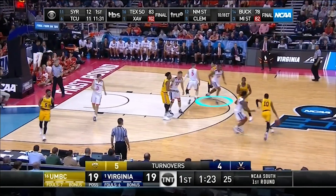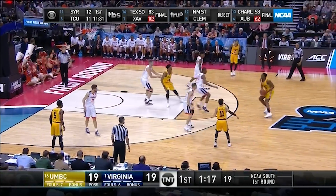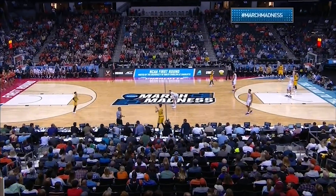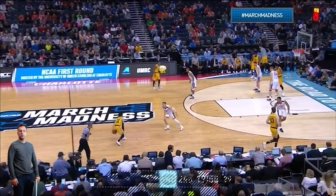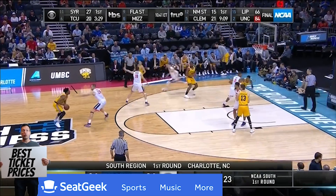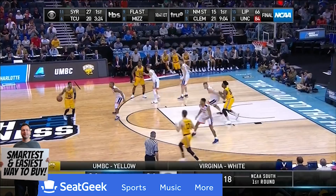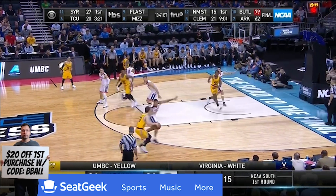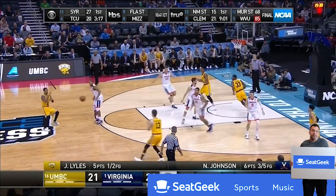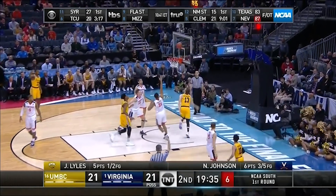UMBC was able to get Virginia's bigs out of position time and time again with their slipped ball screens, and it left them vulnerable to catch and drives from the perimeter all game long. The first play of the second half, we get that same zipper floppy, but they run their progression where the first screener on the left side cuts around the pin down on the right side. This side-to-side quick moving action continually pulls the bigs out in an attempt to hedge, which forces the other defenders to move to cover until they can get back in good position. Eventually they find the big who is slowly closing out, and they don't help off the corner one pass away, but it's too late as Sherburn gets the tough and-one.